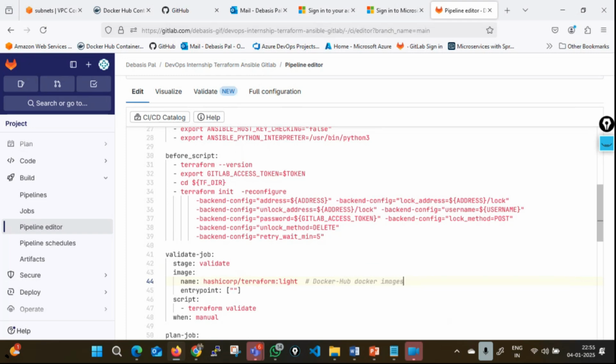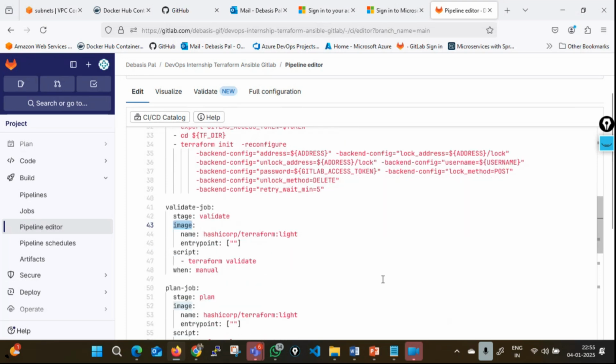Now this Terraform colon light is the tag or the version number. This is a Docker image stored in Docker Hub in the HashiCorp account. So you are just using Terraform. You are not installing it as an image. You are just putting that into the pipeline, pulling it into the pipeline, and that's all.